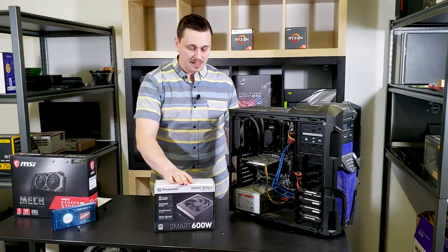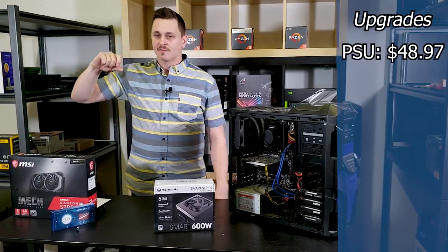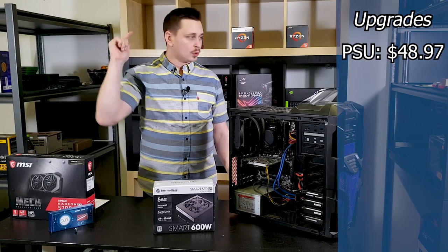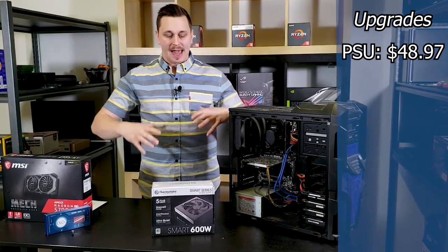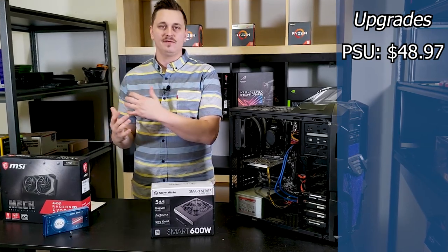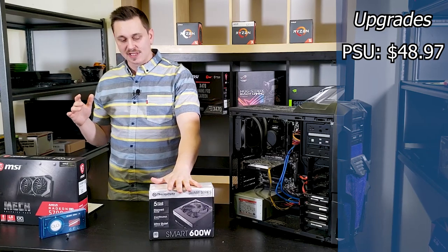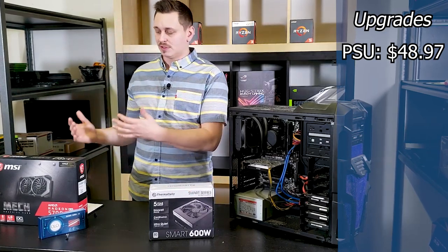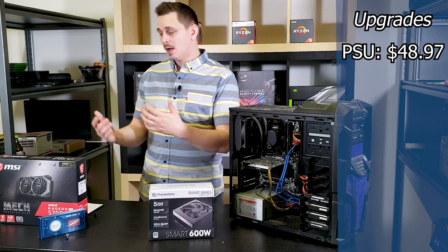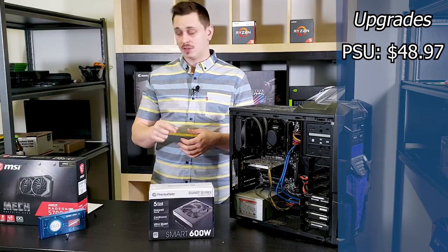Now, anything that's branded from EVGA, from Corsair, pretty much any of the big brands out there at 600 to 750 watts is gonna be enough, right? I'm using Thermaltake. It's on the lower end, basically, so I could afford to get something a little bit better in the graphics department because I think that's where it's gonna count the most on this build.